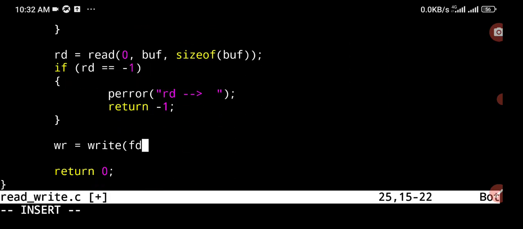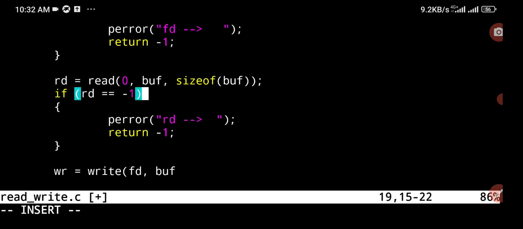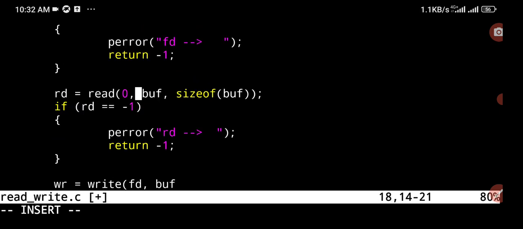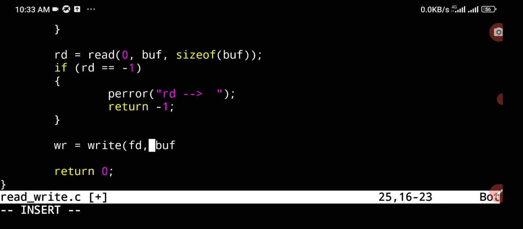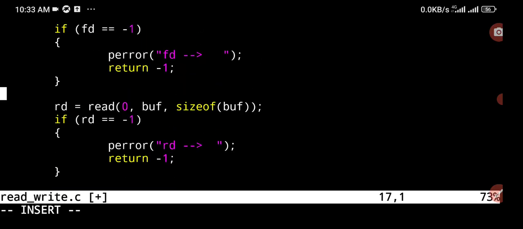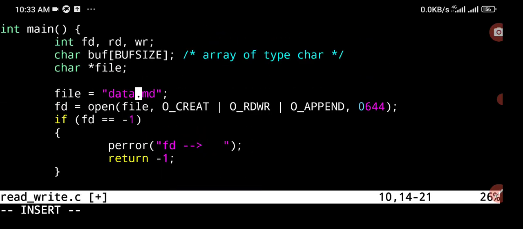So we come back here, put our comma. Then where are we reading the data from? It is the data we have read using read from the keyboard, which is the 0. This 0 means keyboard. Then reading into this buffer. So we are now reading from this buffer, and we are writing to the file descriptor. From the file descriptor, we are now accessing this file. From the file, we are able to write the data to this data.markdown. I hope this is understood.